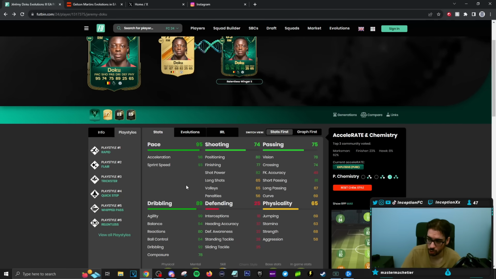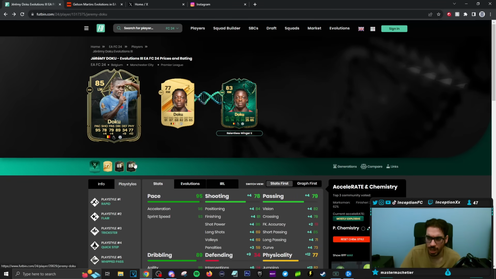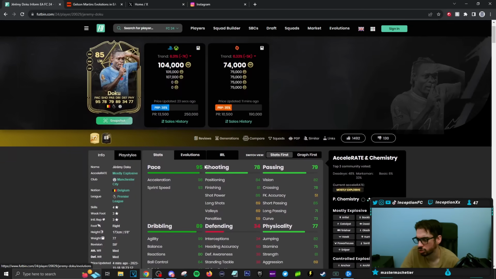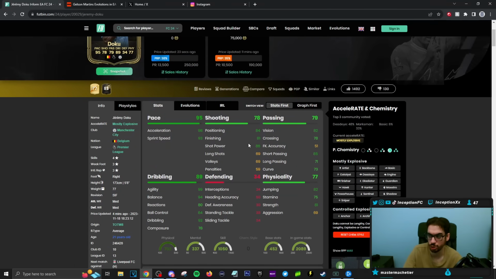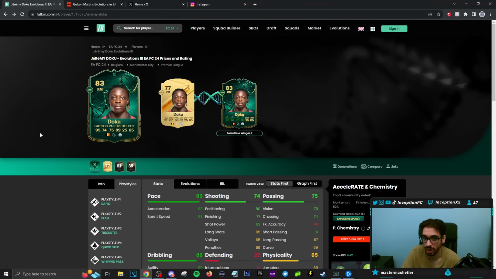Okay. So with a card like this, you probably have to give him a marksman chemistry style to boost the dribbling as well as the shooting. Definitely one for the future though with these types of cards for sure, I would say. I haven't really seen too many people using the inform card, right? Because if you take a look at the card, he is kind of strangely formatted in regards to the shooting area, right? And that's the 85 rated right now for 105k.